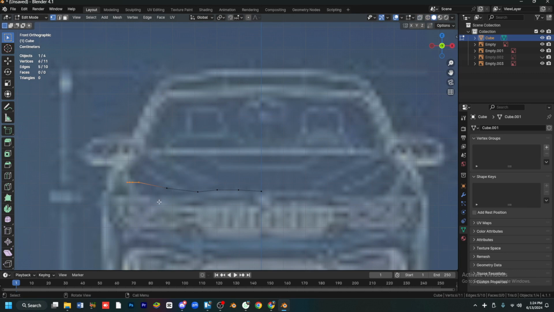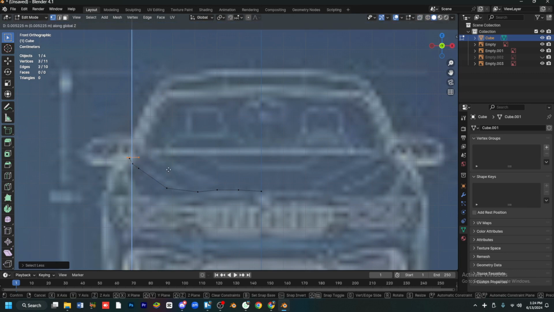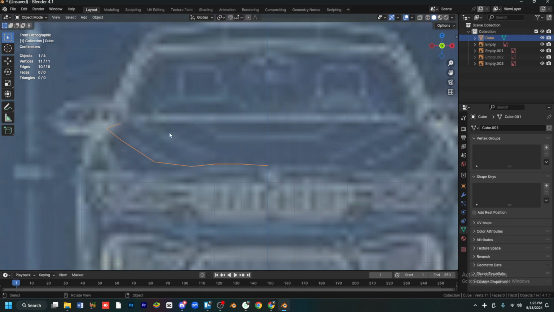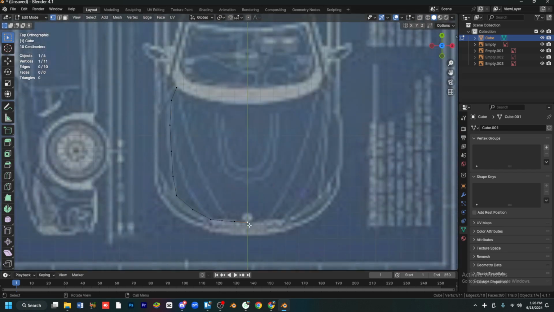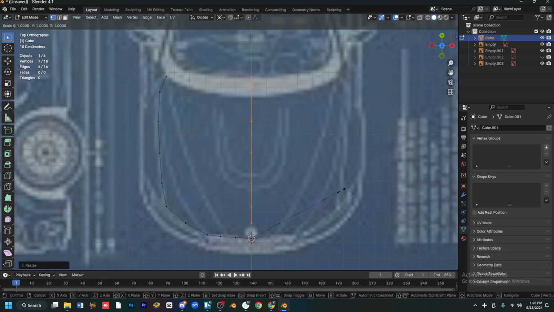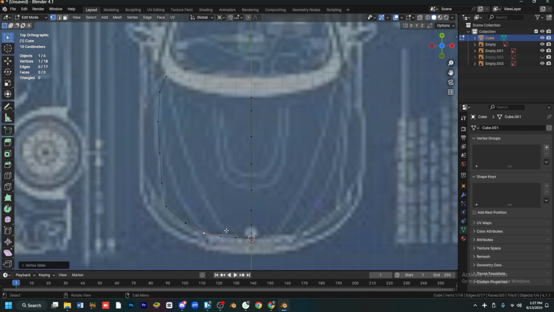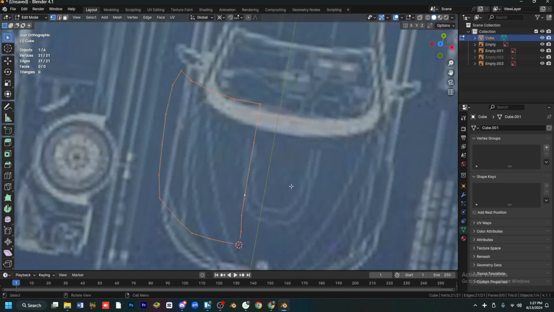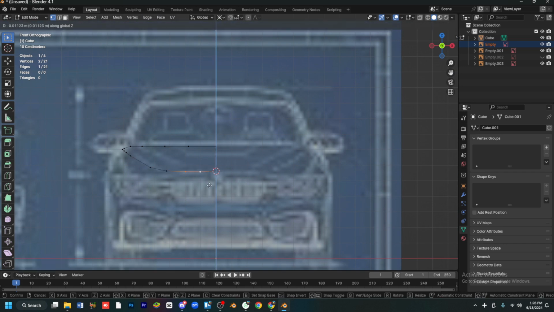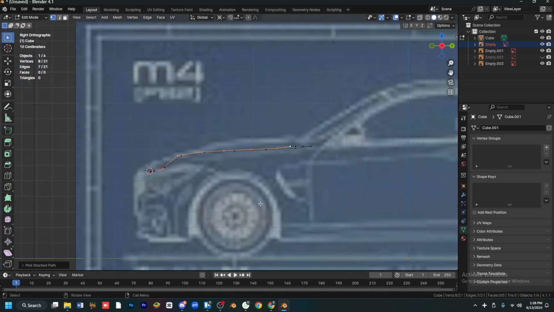After lining up the vertices and maintaining them as limited vertices, I will look from front view and set it from there. And remember to keep the geometry equal from side and front and back. Yes, like this. Like we have 3 to 4 vertices in the front side and something like 8 on the side. I will duplicate them and bring them to center, and I will fill them from the upper side and add the same amount of vertices like we have on the front.